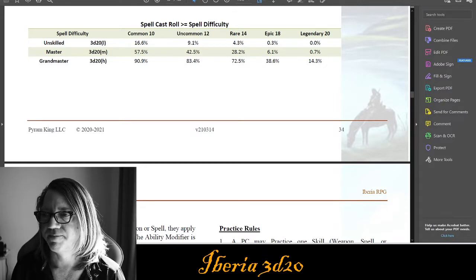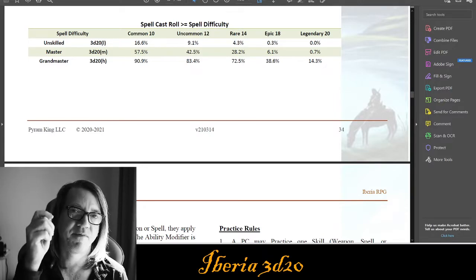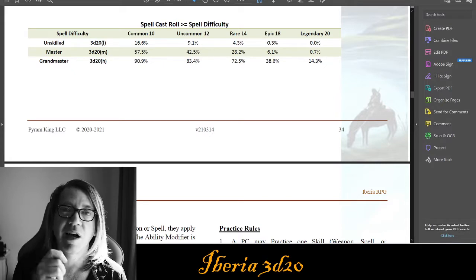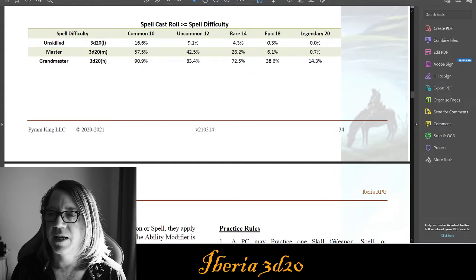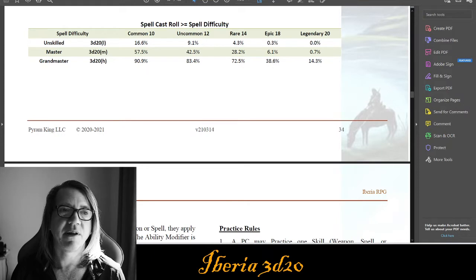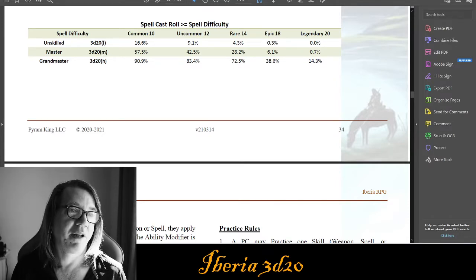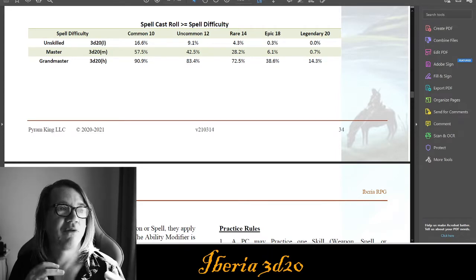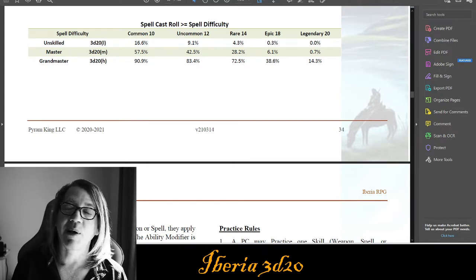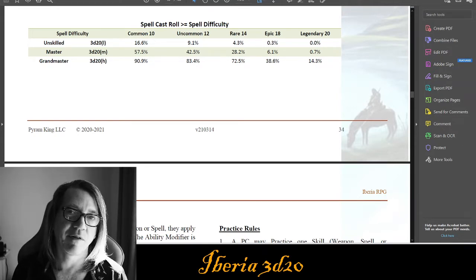So the relationship between the damage of something and the difficulty of casting it has this kind of symbiotic relationship. And using this very simple mechanic, 3d20, and selecting the high, low, or medium, I believe is a really elegant, simple methodology that you don't have to spend a lot of time explaining. There's no adding or subtracting. You just roll 3d20, and if you're unskilled, you use the low one. And if you're a grandmaster, you use the high one. The mechanics are: melee weapon, you're rolling against the enemy's dexterity, you're in hand-to-hand combat. Range, you're rolling against a range number. Or spells, you're just rolling against the difficulty level of the spell.